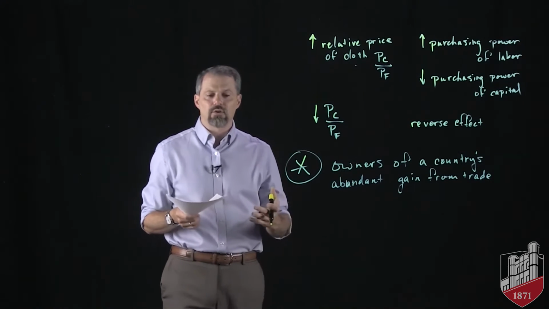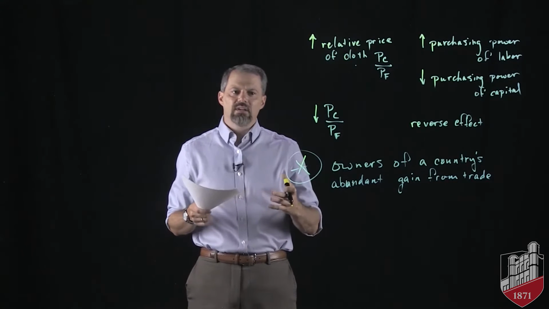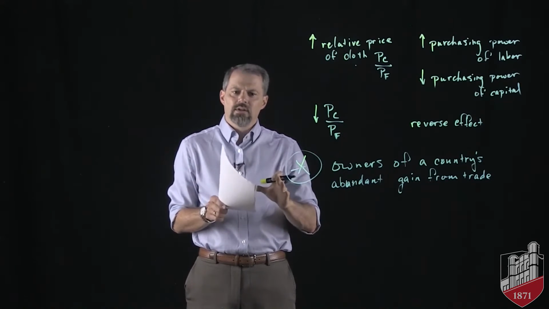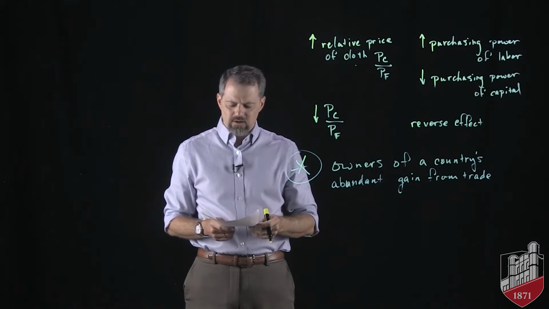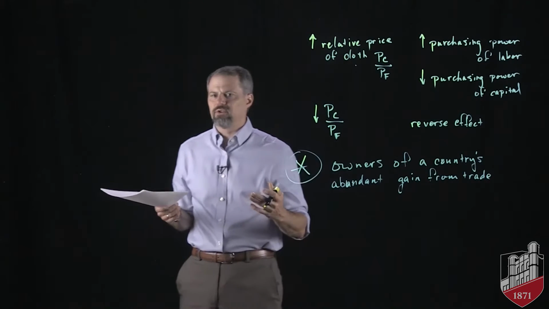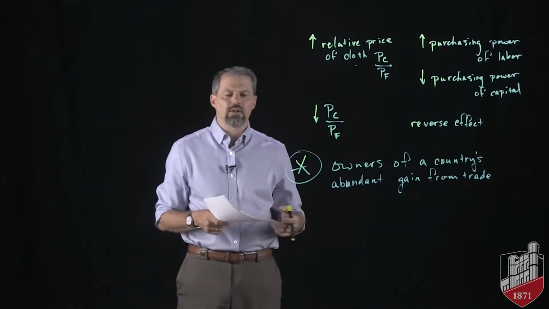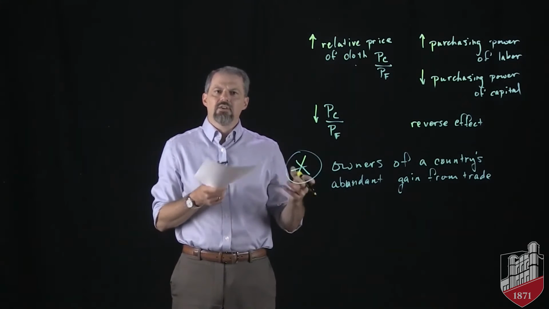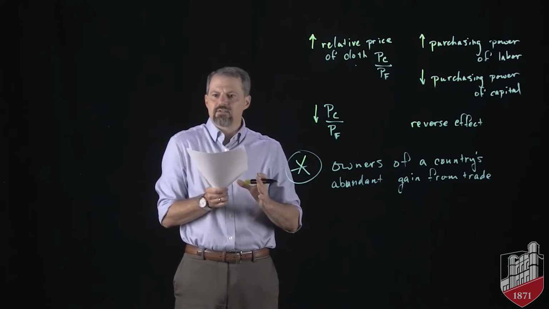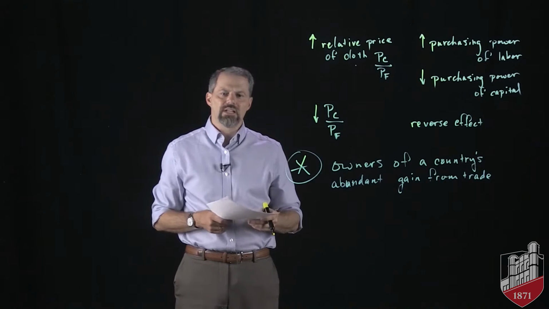And if you look historically at what's happened in the U.S., you do tend to see low-skilled laborers oppose free trade. If we look at different industries where low-skilled labor is used, production of shoes or production of clothing, you tend to see those sectors hurt by free trade. And those sectors typically are going to be arguing against free trade.